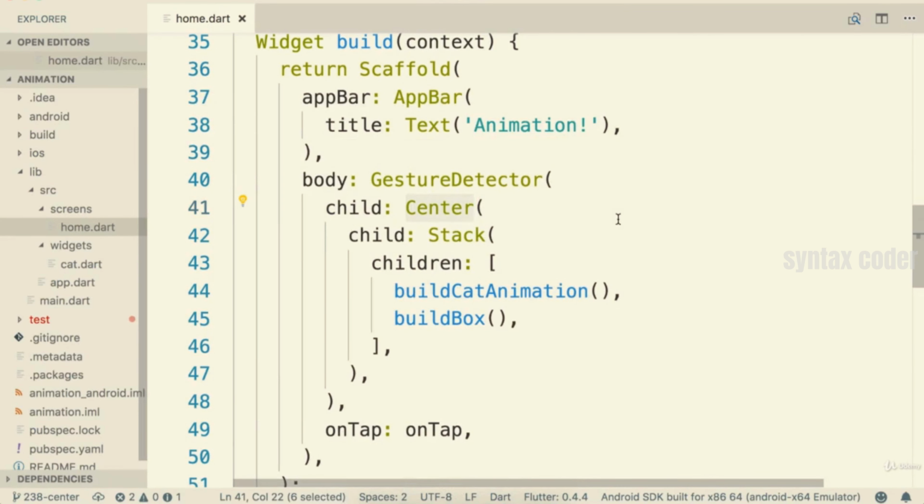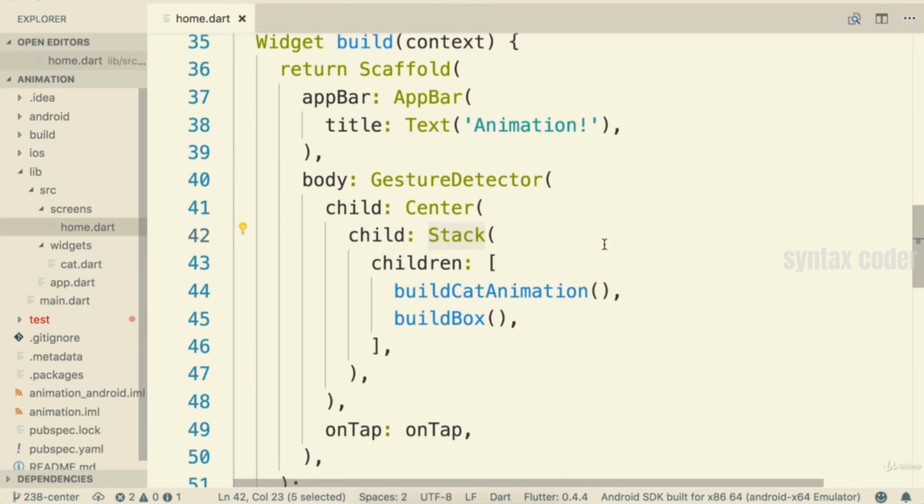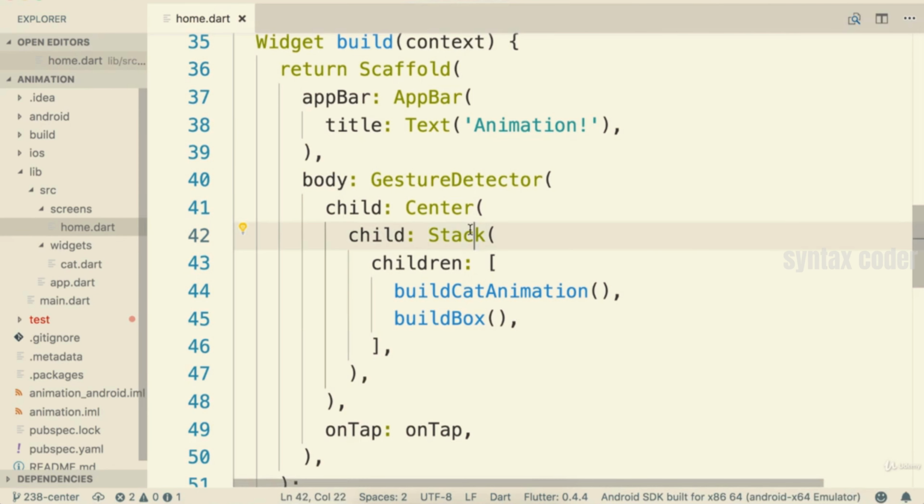So the child to the center widget right here is not the box and it's not the cat animation. The child to the center is the stack. So it's the stack itself that gets centered on the screen. The positioning that is applied to the stack doesn't quite percolate down to the box or the cat. So just by using center on something that wraps the stack, we're not going to magically see the box get centered on the screen. The cat and the box are being laid out relative to the stack widget. That's why we see them in the middle of the screen right here, but that also explains why we're seeing the box off to the left-hand side. Whatever layout rules are being applied to the box and the cat animation are being applied by the stack, not the center.